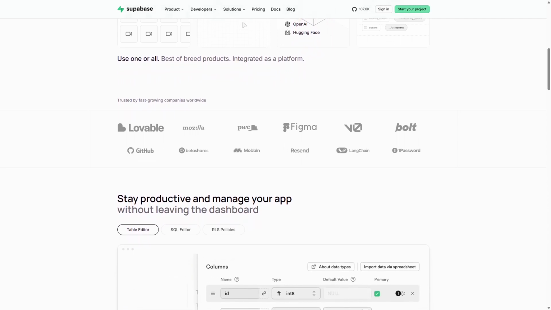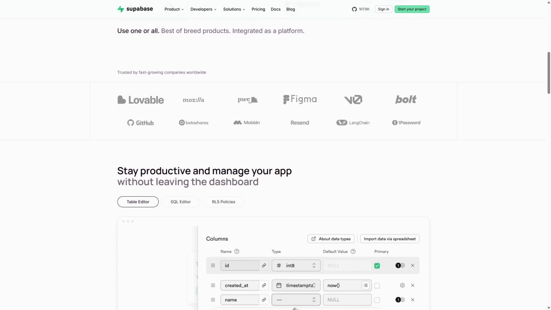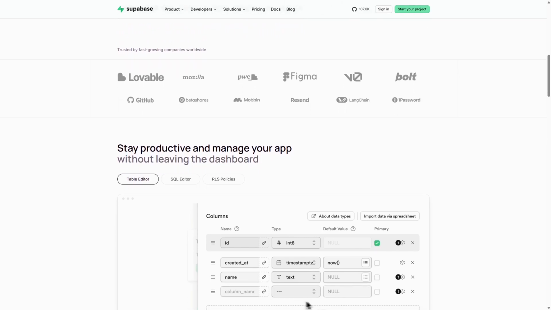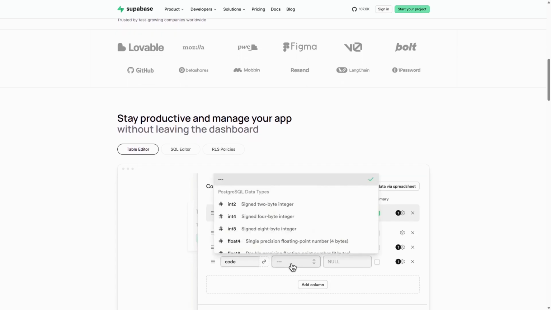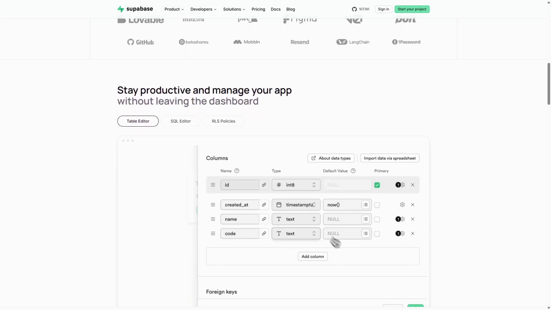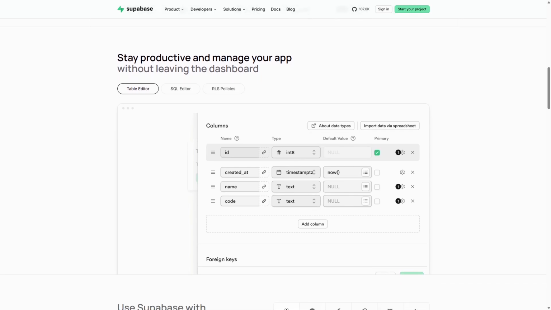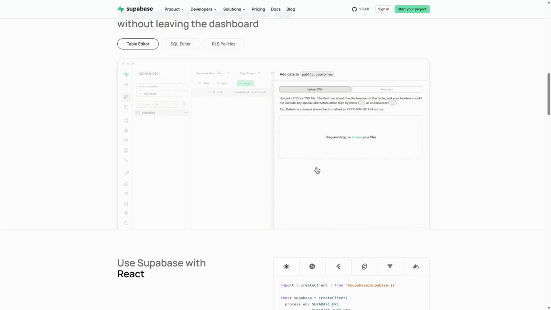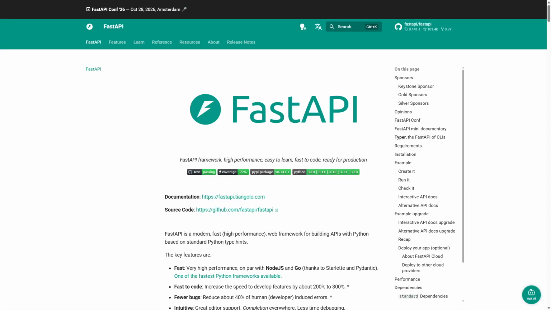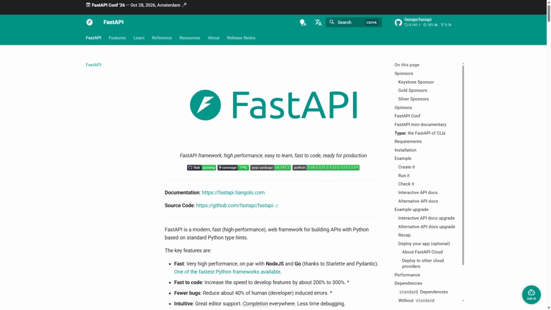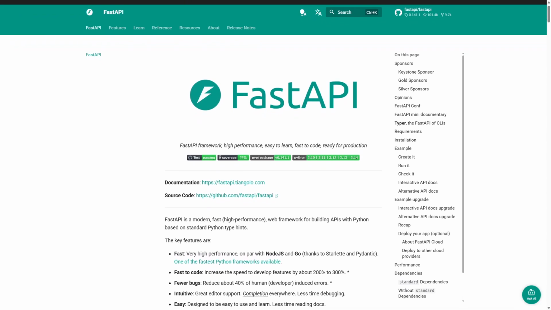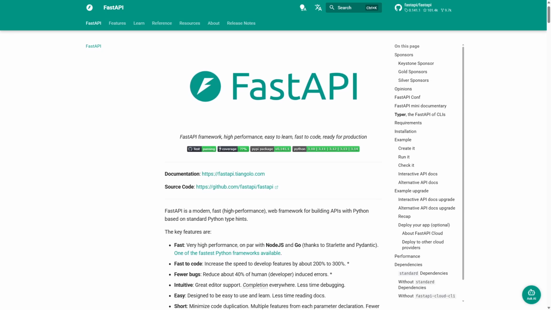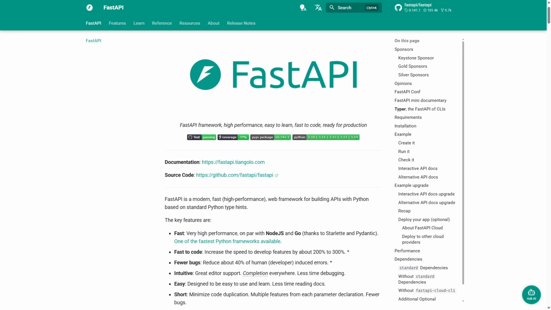However, Supabase can be limiting if you require complex custom business logic or want full control over back-end behavior, as it abstracts much of the server-side code. It is ideal for startups, MVPs, and teams who want to launch quickly with minimal back-end setup while still having scalability options through PostgreSQL.